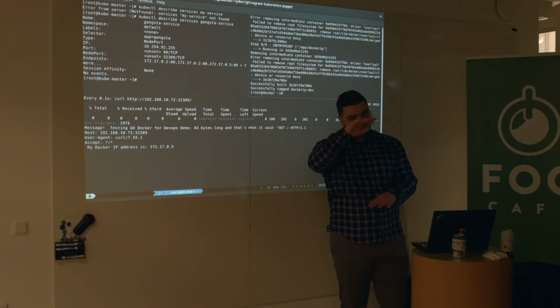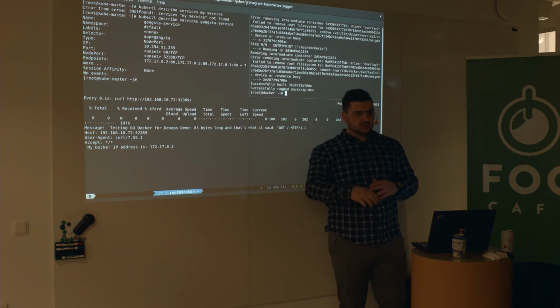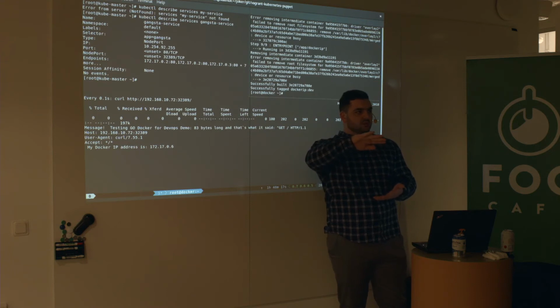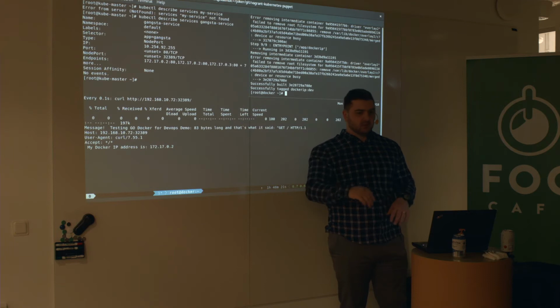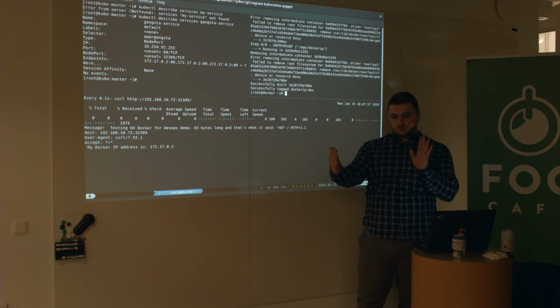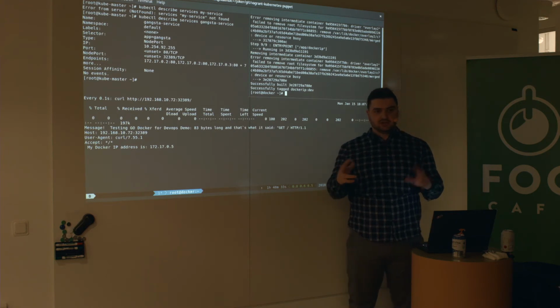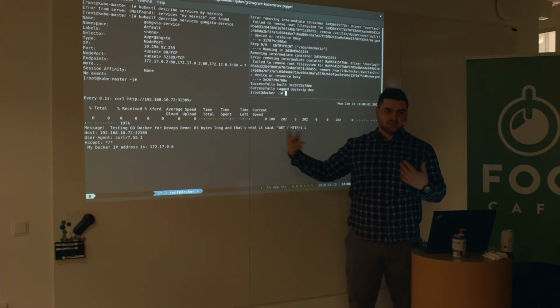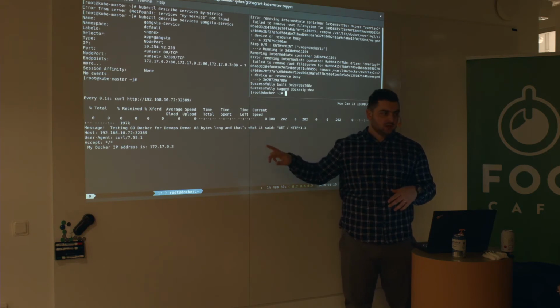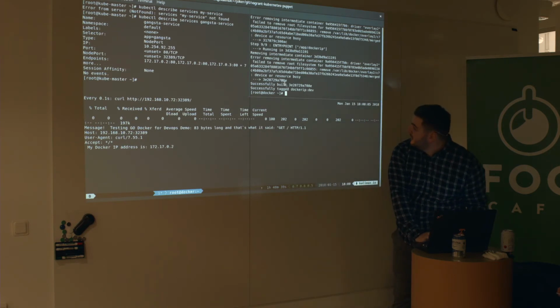Depending on the count of your deployment, it's going to kill one pod and bring one up, kill one pod, bring one up. If you have a huge amount, Kubernetes is going to kill two Dockers and bring two up. So in the interval where you update, you can see both messages, the new application and the old application.